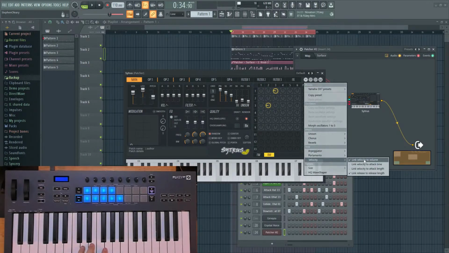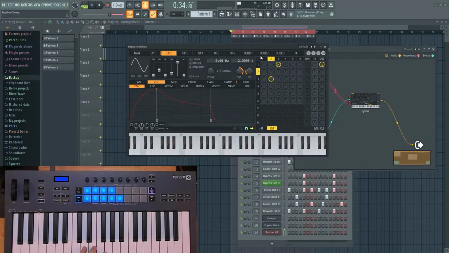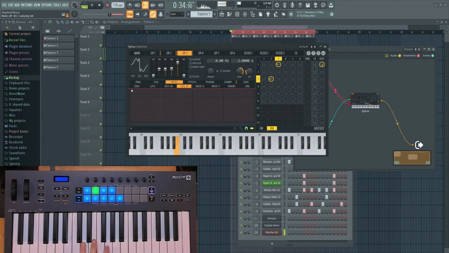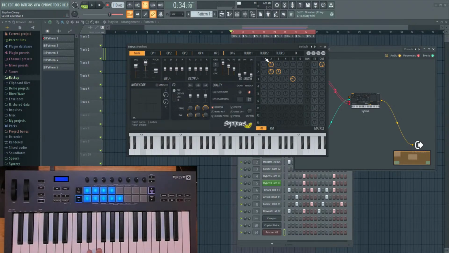So let's turn off our velocity to volume first, which didn't do anything because we're inside Patcher. That's why. And then now we can link velocity to things that matter, like the mod parameters. So we're just still on one voice, like when I'm doing polysynth stuff on hardware. You want to work through as much as you can out of one voice to make it sound interesting before you start getting into using the doubles.